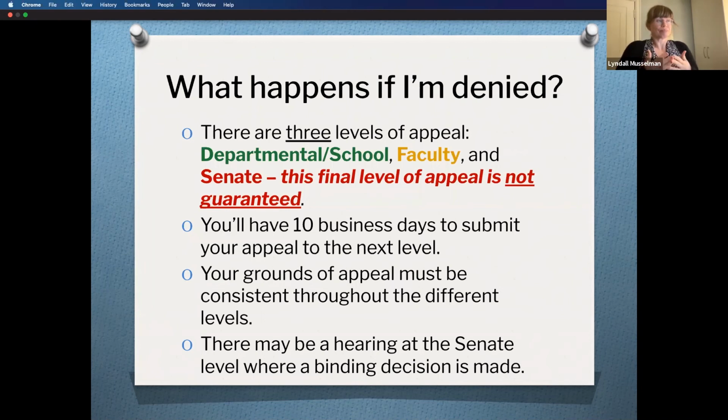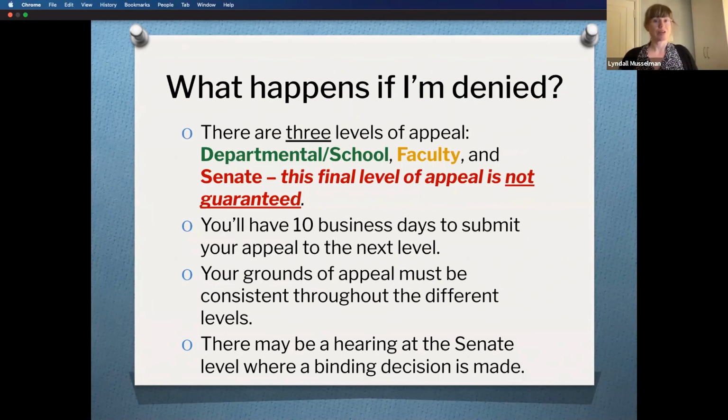Honestly, there has been more and more dismissal of appeals over the past couple of years. So this can happen at the Senate level. But if you do have a strong appeal submission and you meet all of the grounds and you have maybe new evidence to make a really strong case, then you can have a hearing. There will be a panel of 3 people from the Senate Appeal Committee who will be the decision makers and will hear your appeal.